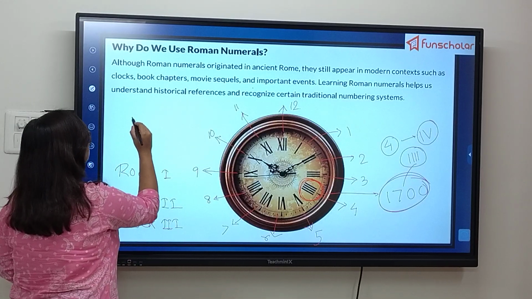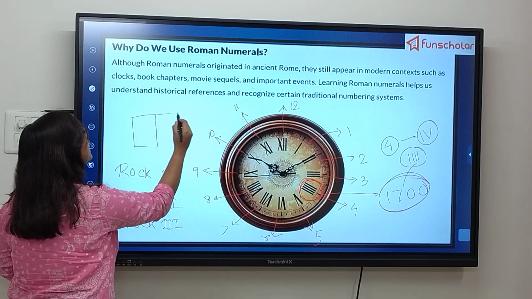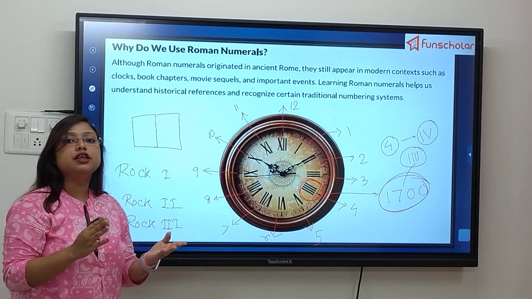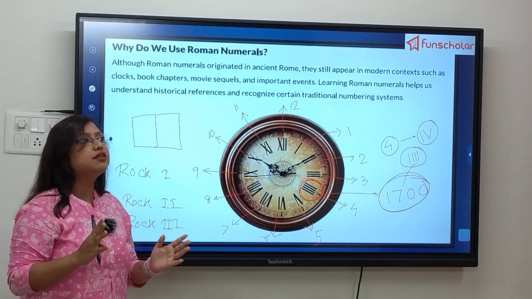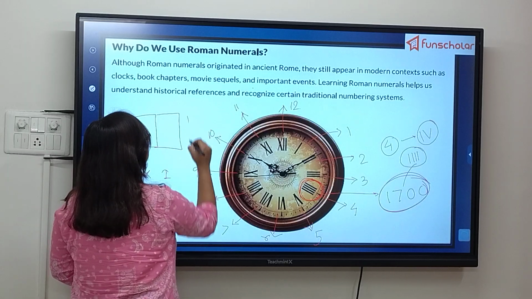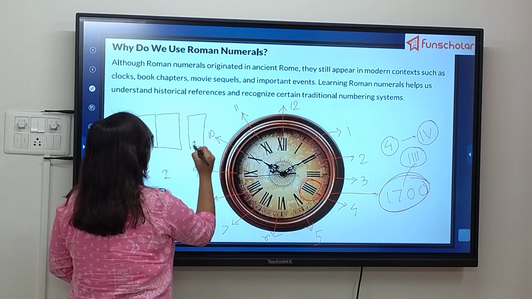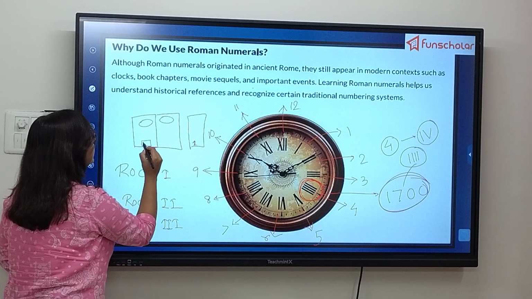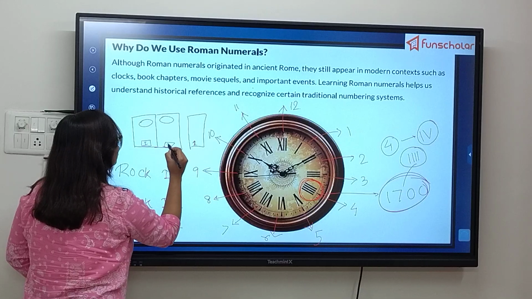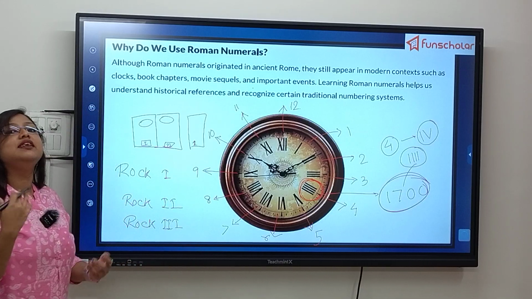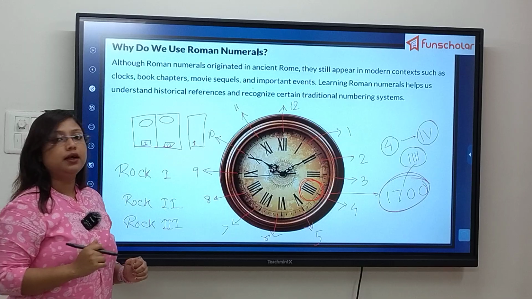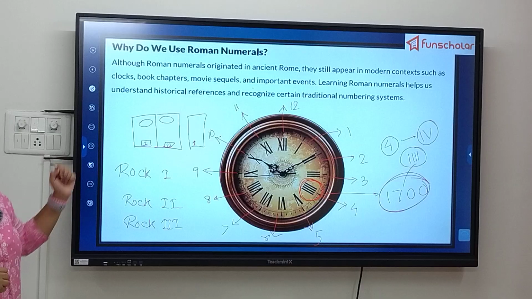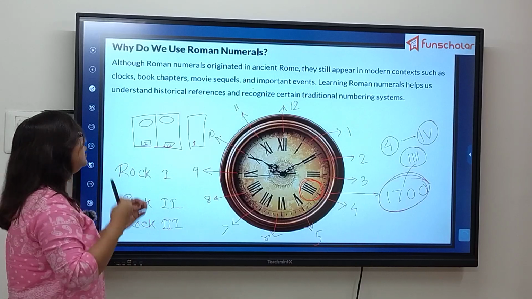Another thing is, sometimes in our textbook or any kind of literature book, there is a preface section. In that section, the chapter has not started. Like if a chapter has started, then there will be page number 1. But in this preface area, the page numbers are written like 1, 2, this kind of thing. Mainly in literature books we can see this. Okay, so Roman numerals are used in book chapters, clocks, movie sequels. From everywhere we can see the use of this.